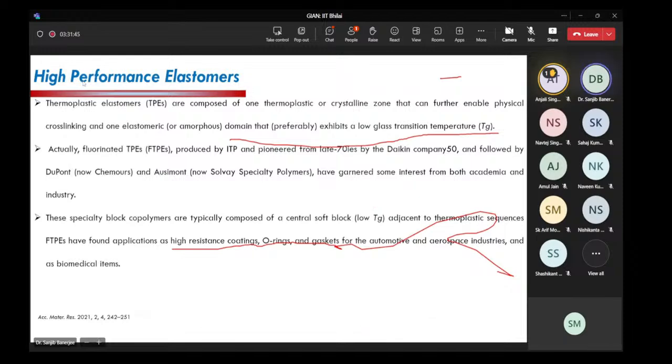Okay, one thing I should mention here. Just give me a minute. Okay, the automotive and aerospace industry is a high temperature industry basically, right? Because you are working with liquid fuels which can run up to very, very high temperatures. And for biomedical items you are working with materials which are very pure, impurity free or non-toxic. In both cases, after synthesizing your polymeric material, you need to ensure that there is no catalyst leaching.